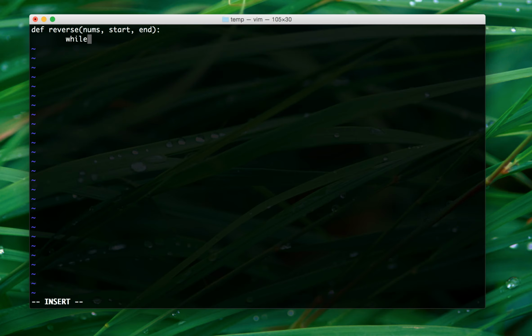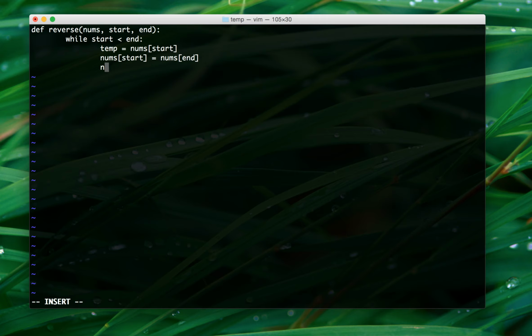And what do I do inside? I check if start is less than n. If that is true, then I do something. What is that something? In a temporary variable I store the number in the start index, and I get the value of nums at the n index to the start index, because I'm swapping.